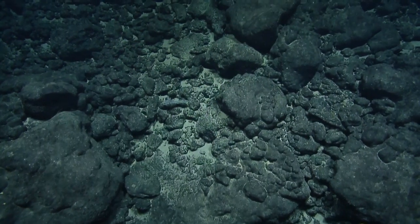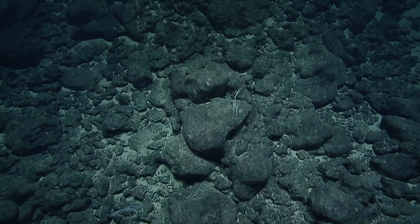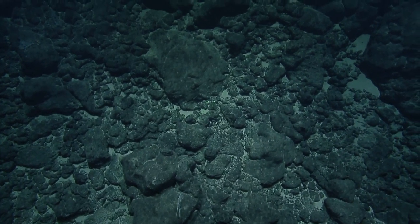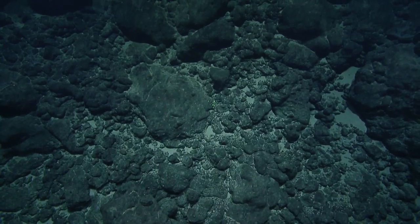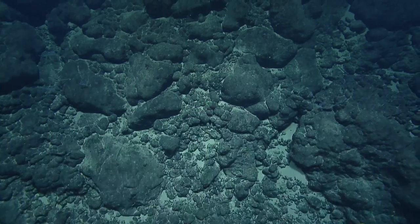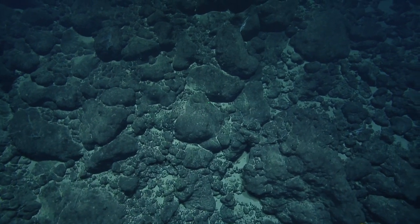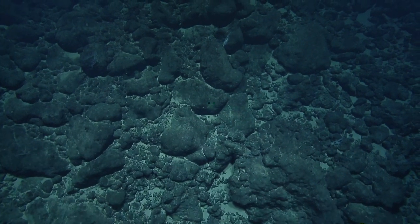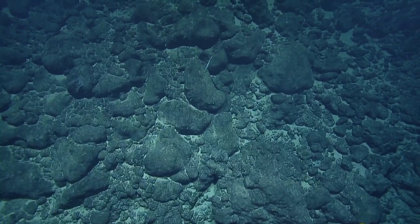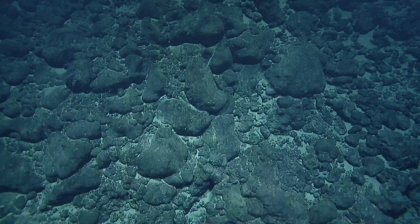Is there a minimum depth that Hercules can work at? 0.1 meters. Nice. No, there's no real minimum depth. Although I feel like there's a better option than just letting it float at the sea surface videoing things. Maybe something a little smaller, like an AUV. Yeah, well, overheating could be a problem, so you've got to ask these kinds of questions. That was a great question. And we just kind of answered how salinity and temperature affect the ROV.